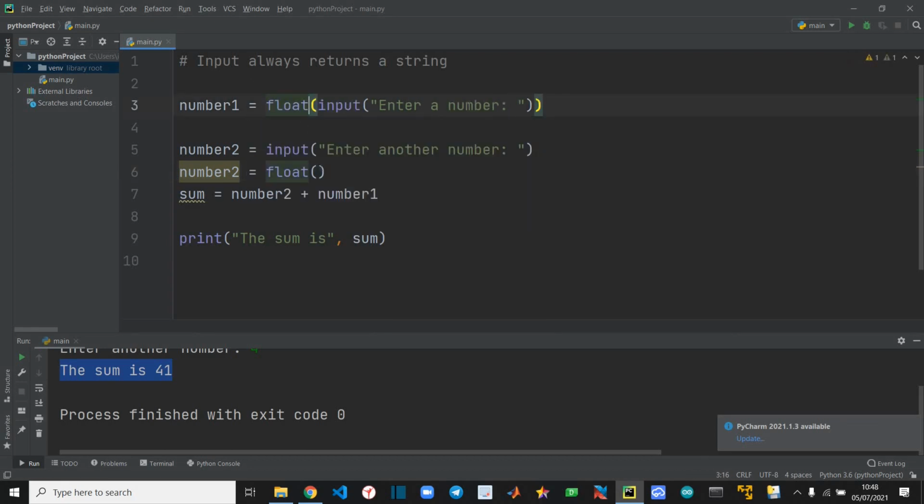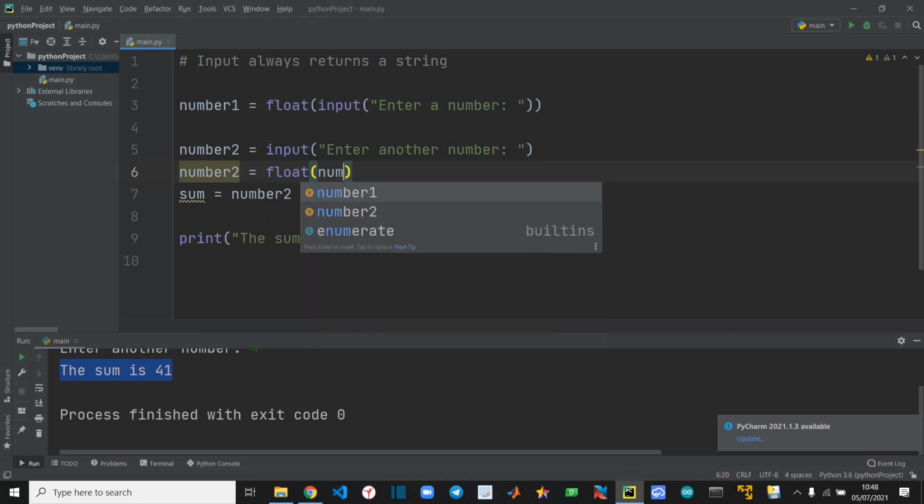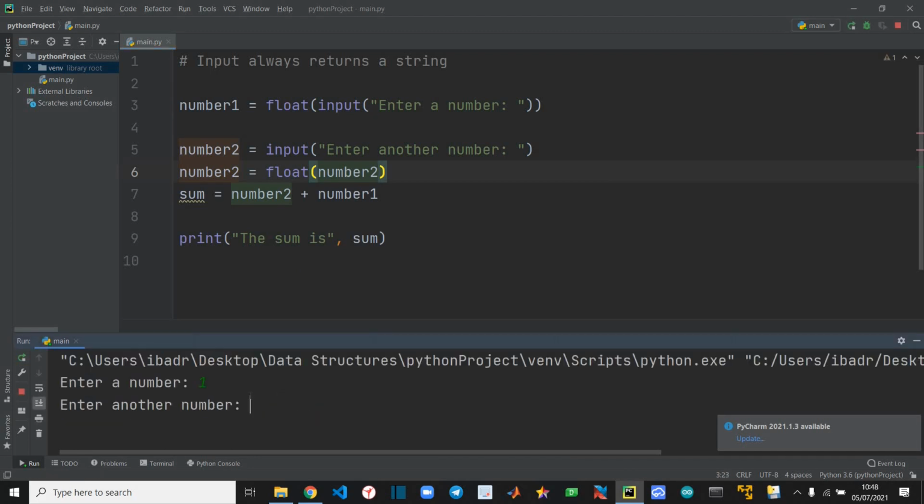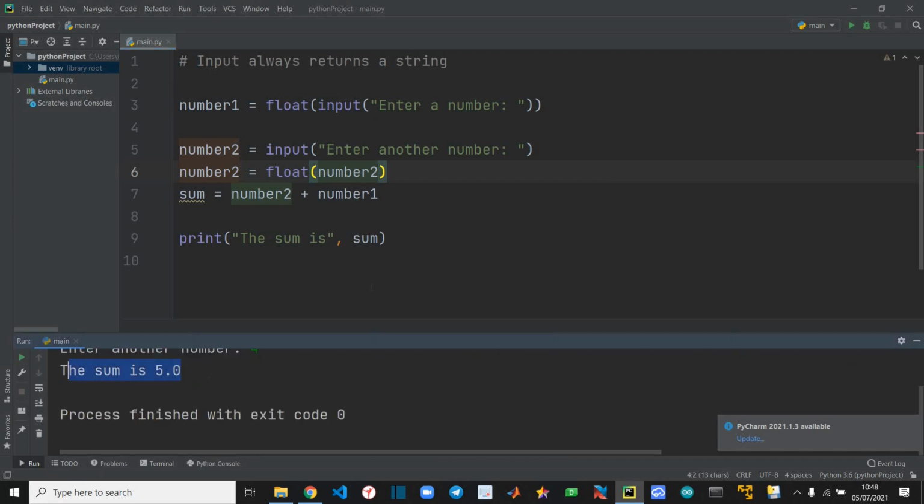Number two is float of number two. When we run this program again with 1 and 4, the sum is 5. So the input will always be a string, and in case you want numbers, you have to specifically write code to convert them to numbers.